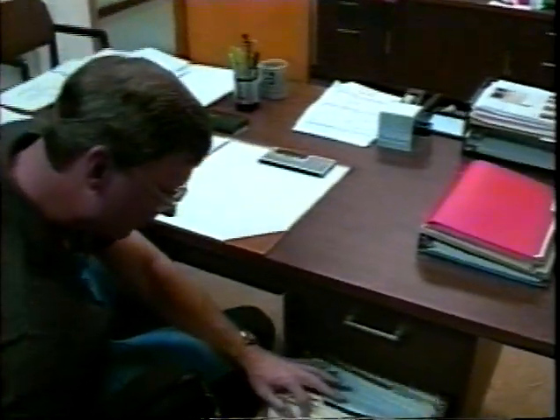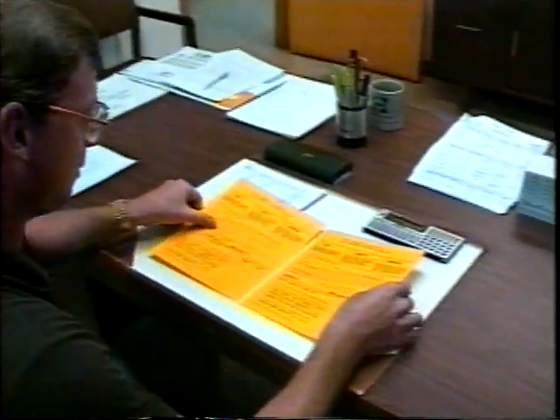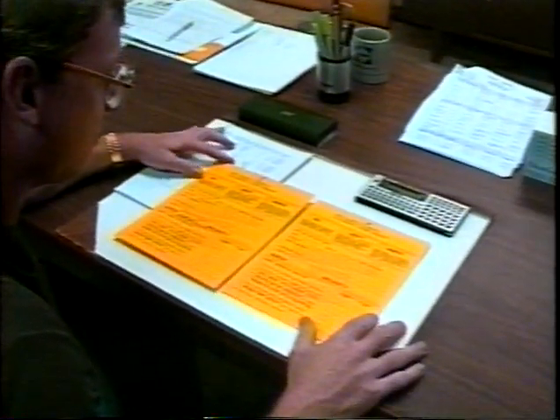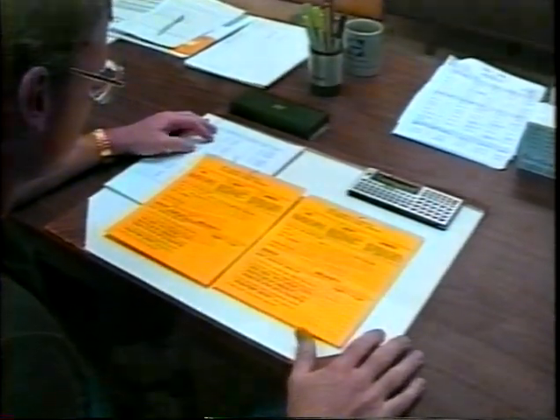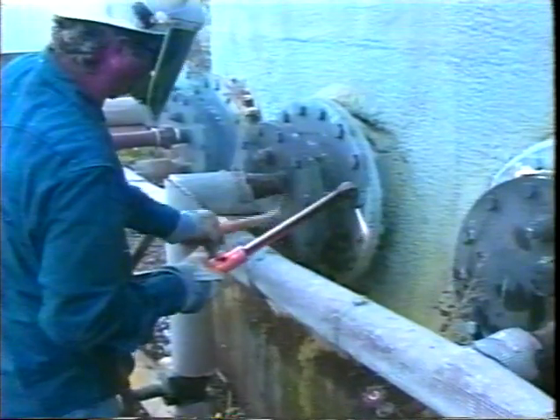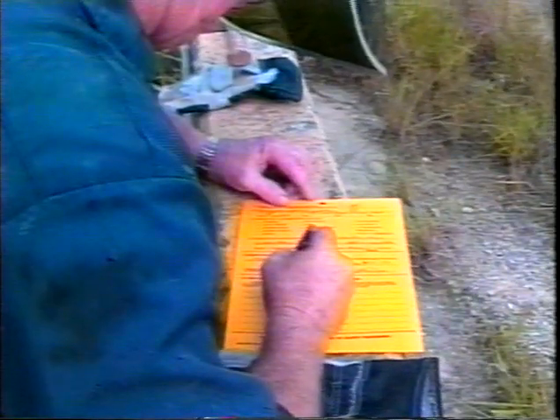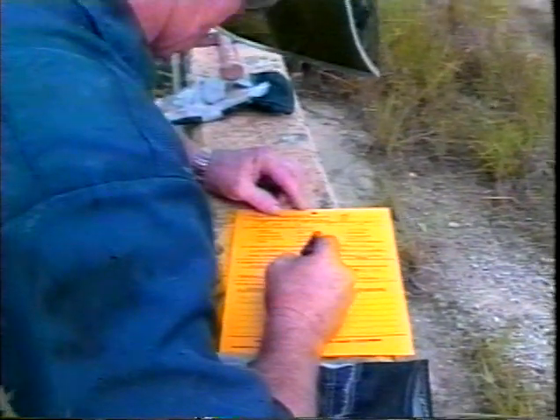It's a good idea to have a formalized safe work permit system. This system is a set of written procedures which establishes how certain work can be done in confined spaces. This permit would always be used when hot work is done in or near confined spaces. When filled out properly, these permits become a written approval and show that hazards have been evaluated and precautions have been taken to ensure a safe work site.